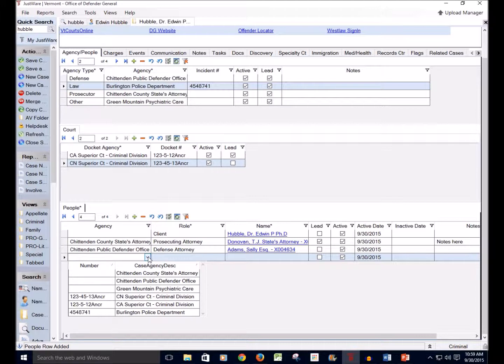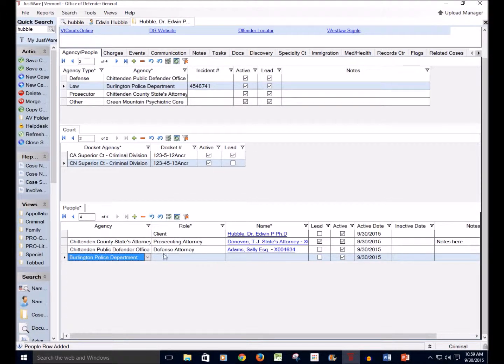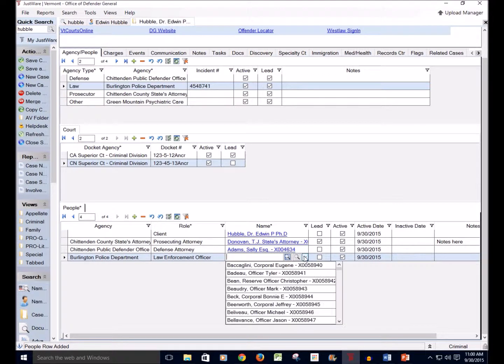Follow along. Click on the green plus sign, drop down Burlington Police Department, go to the next field and drop down Law Enforcement Officer. The name of the law enforcement officer in our case is Cal Cop, but he doesn't appear in the drop-down under the name field. Given that, I'll enter his name into the field and click on the magnifying glass to start a search.